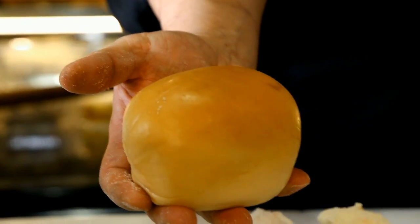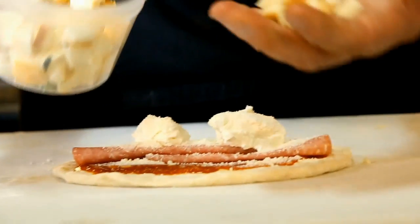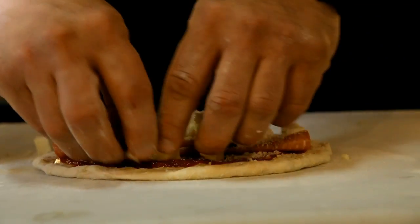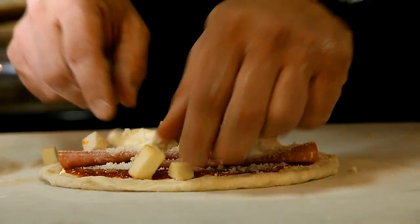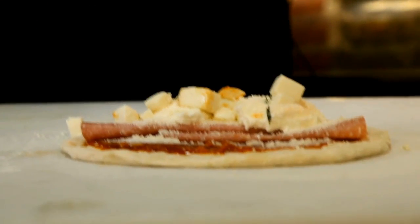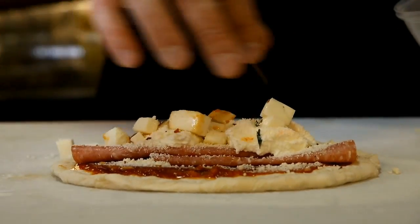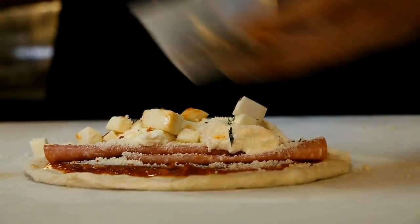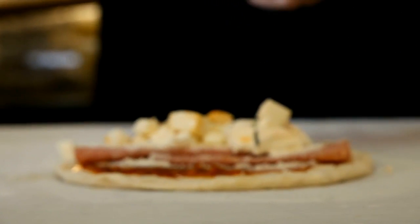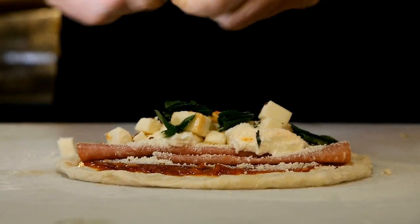This is made in-house. We make this, and you cut it into like 1-inch cubes, and basically, you put this on top of the ricotta. And then we finish it off with some dry hot pepper flakes. And then at the end you put a little fresh basil. Just tear it with your hands. Just gives it a nice freshness, a little earthiness, a little color.